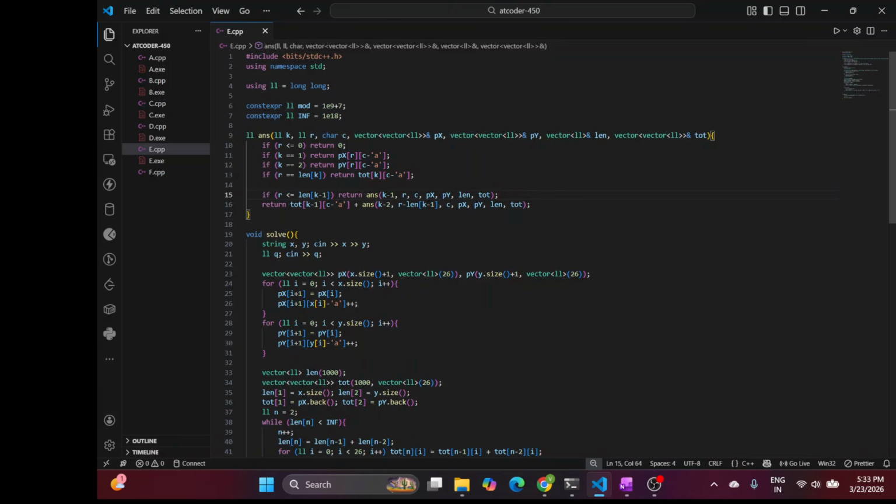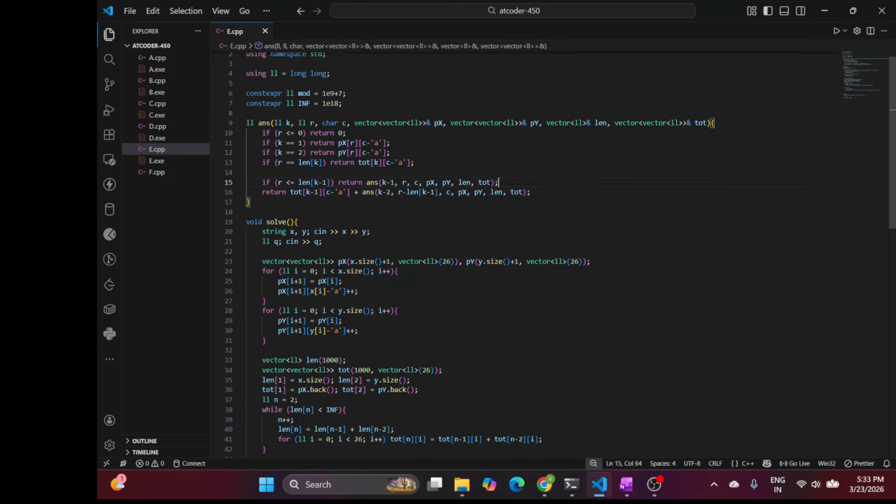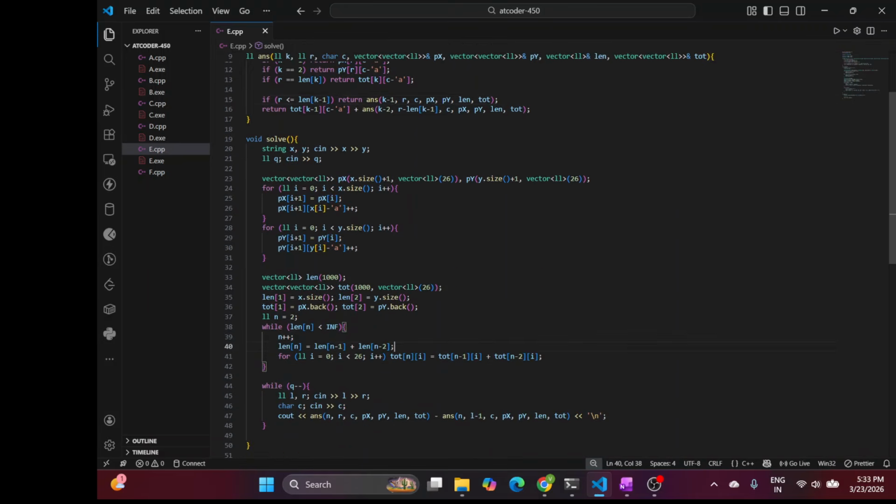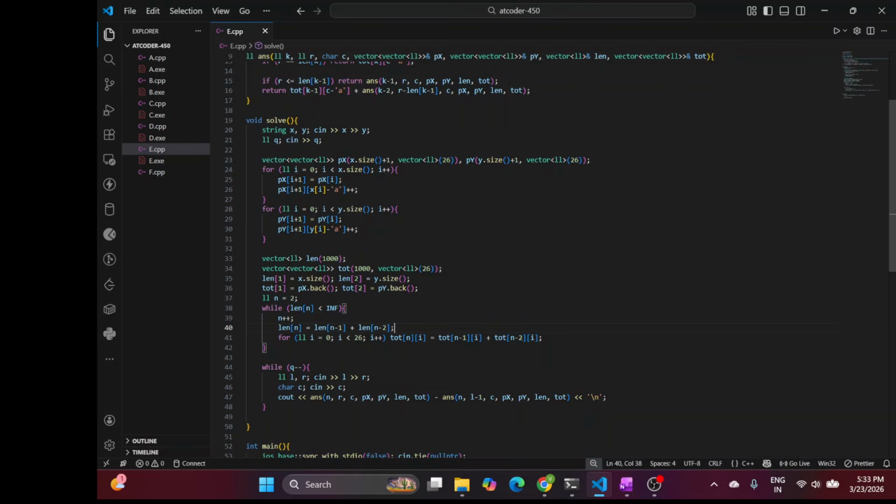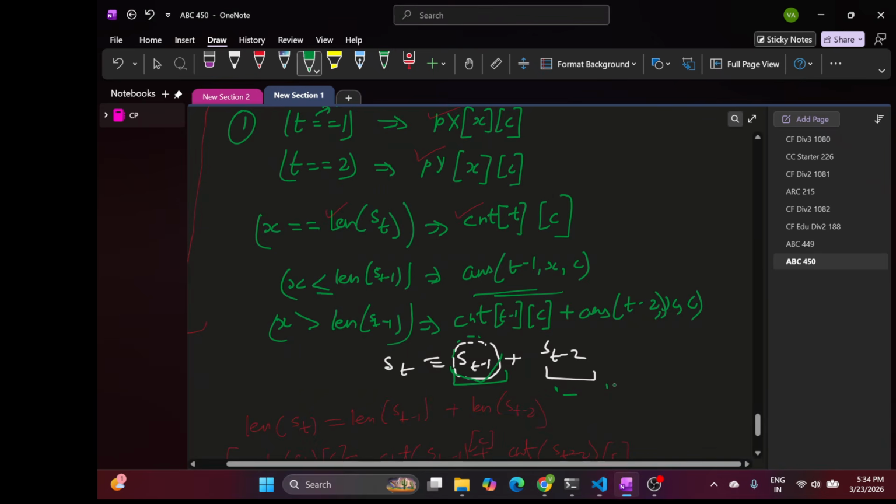And we are using the principle of the Fibonacci series: first of all, the length is increasing exponentially, so we don't need a lot of strings. And the second principle is that since the prefix is preserved, with the help of this prefix property, we are decomposing the strings and finding our answer. And basically we are counting accordingly, and it makes the problem simpler. And then we are finding the count of characters from 1 to r and 1 to l minus 1 and subtracting them, and that is giving us the final answer.